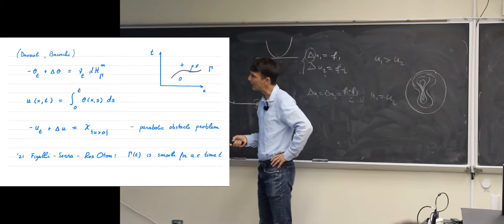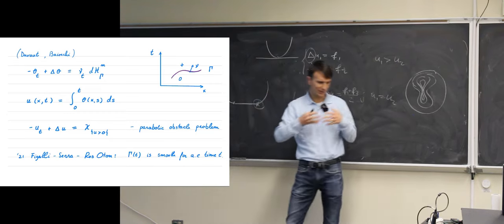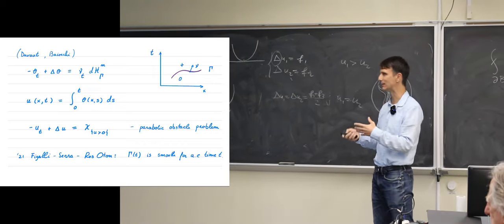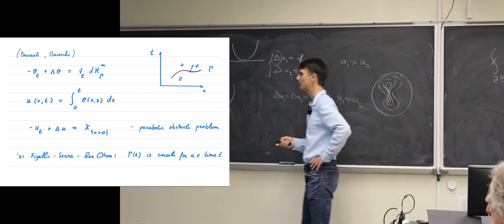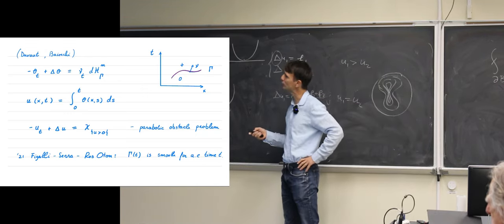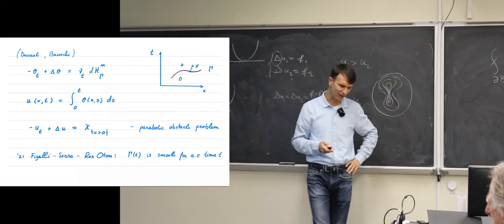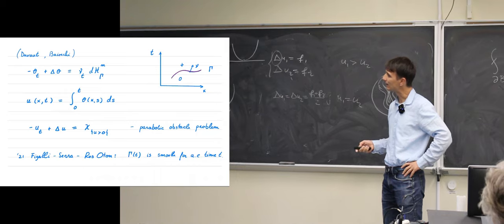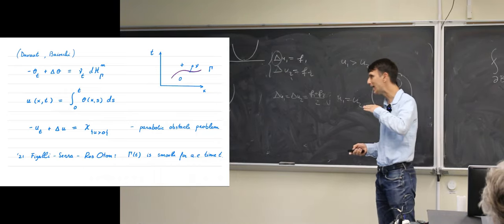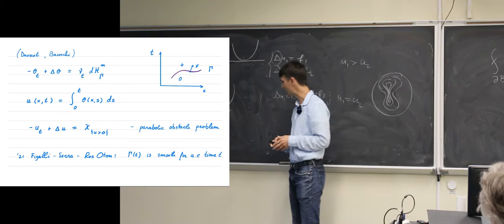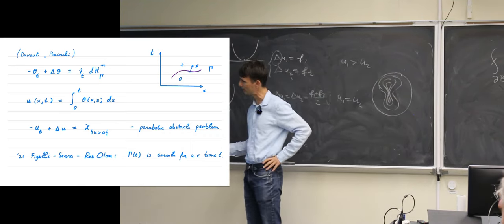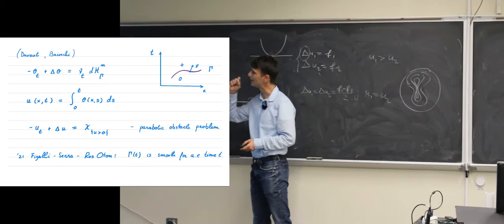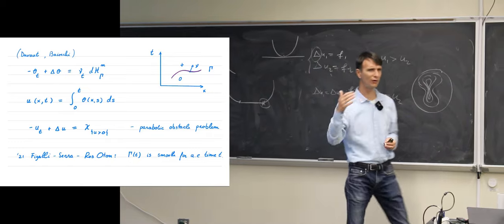So Figalli, Serra, and Ros-Oton, using their results from the elliptic case of the obstacle problem, did the parabolic version, which is much more involved, but essentially they were able to prove a partial regularity result for the Stefan problem and show that for each slice, not for almost every time slice t, in the physical dimension in R^3 (I forgot to write here that we are in three-dimensional space), the interface is supposed to be smooth for almost every time.